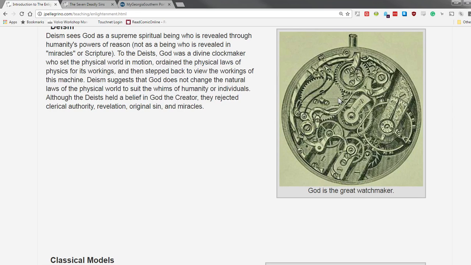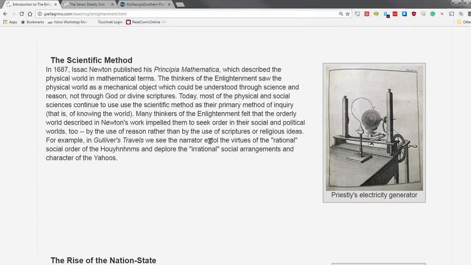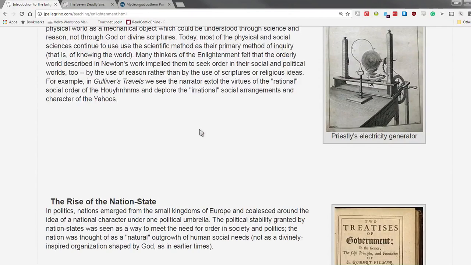Now, we're going to see this manifested in lots of different things. This focus on reason, the use of intellect, the distrust of emotions, the focus on the scientific method, and the nation state, and these big social groups that make logical sense. We're going to see this throughout A Modest Proposal and Candide, and even a little bit in this Japanese text we're looking at from Saikaku. So when you're finished with this, you should have good background information for the Enlightenment itself, and for your first paper, which is going to be about demonstrating how the texts we're reading are actually Enlightenment texts.